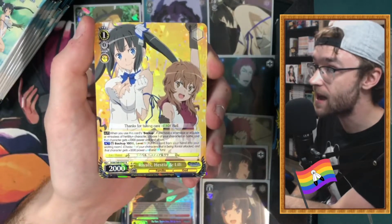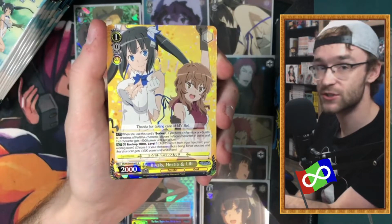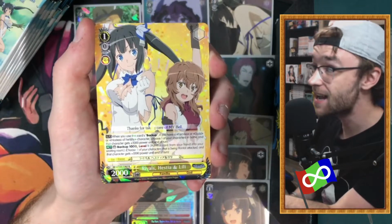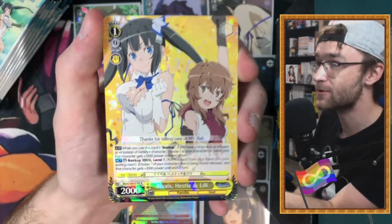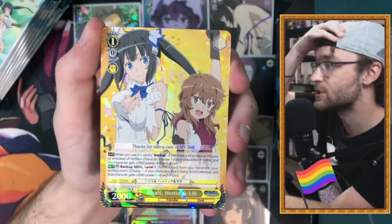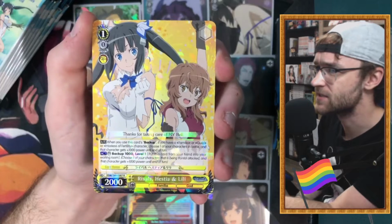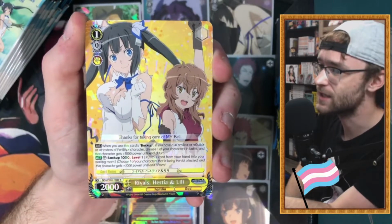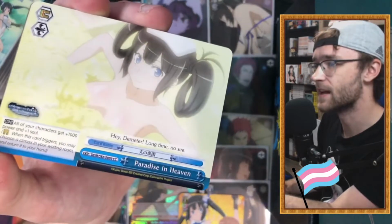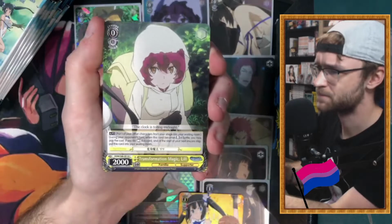This is a beautiful rare. Oh my gosh. I thought this was a double rare at first, but this is just a regular rare. This is Rivals, Hestia, and Lily. I like this card a lot. This reminds me of the double rares with just that neutral-ish background of the color, not necessarily a specific scene. I absolutely love this card. Whoa, I like that a lot. What the heck? And then we got another Hestia in the tub, rub-a-dub-dub again.